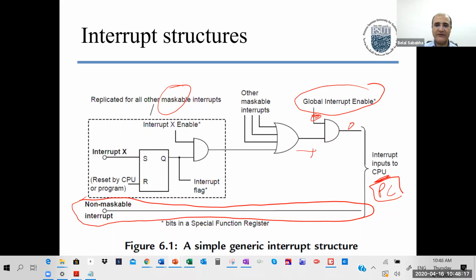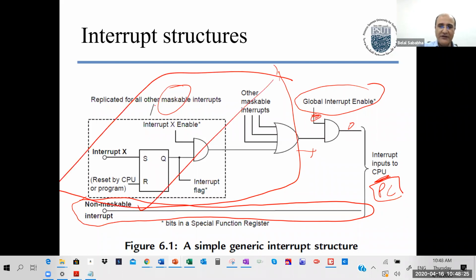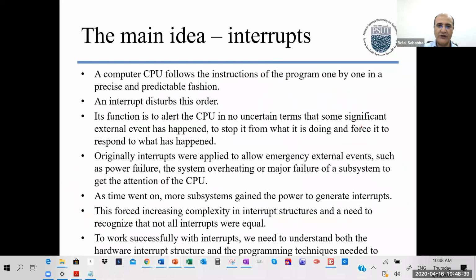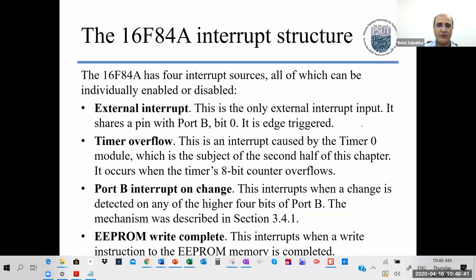I'm covering it with my hand, see? When you mask, all this thing is going to disappear. Whatever is here, if you write a 0 to this bit, you globally disable all interrupts. All interrupts. What are all the interrupts? These: external, overflow, all of them.